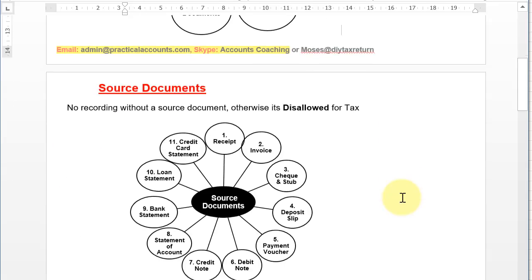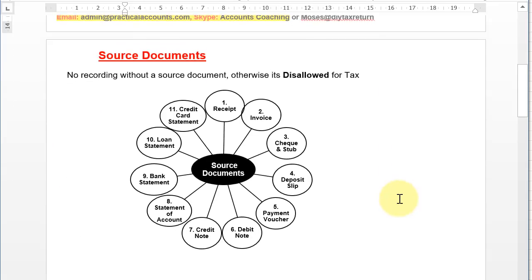Now, below here, we look at the various source documents. The first one is a receipt, an invoice, a check stub, deposit slip, payment voucher, debit note, credit note, statement of account, bank statement, loan statement, plus a credit card.